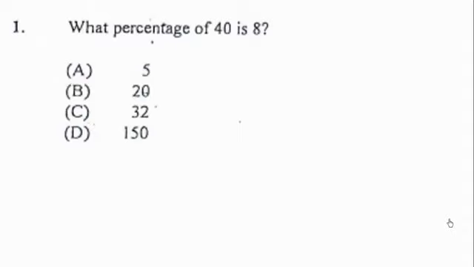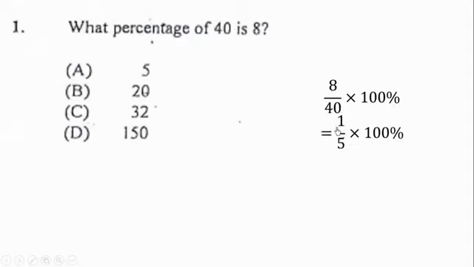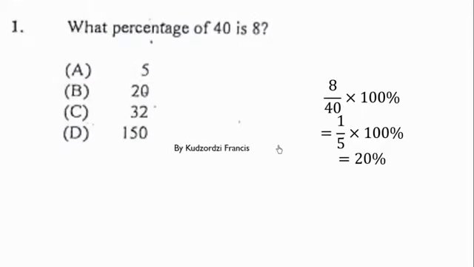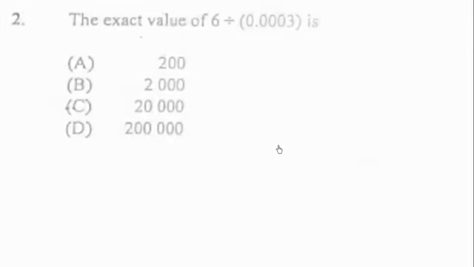Now we have the January 2018 paper 1 over here. The first question: what percentage of 40 is 8? This is pretty easy. It is the same as asking to express 8 as a percentage of 40, which is 8 over 40 times 100. That will give you 1 out of 5 times 100, which is equal to 20%. So let's move on to the next question.